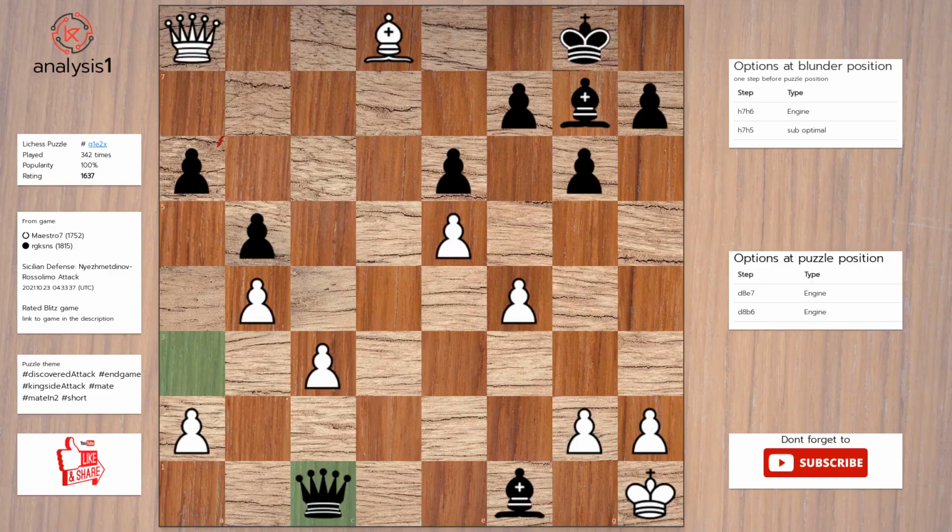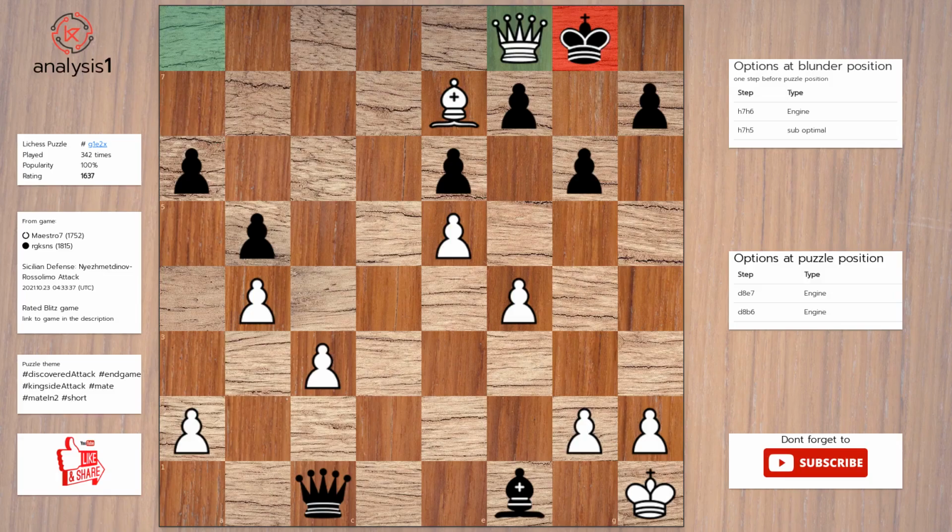Another puzzle. Let us look at threats in puzzle position. Queen takes pawn. Checks in this position are bishop to e7, check. Bishop to f6, check. Bishop to g5, check. Bishop to h4, check. Bishop to c7, check. Bishop to b6, check. Bishop to a5, check. Answer to this puzzle is bishop to e7, check. Bishop to f8. Queen takes bishop, checkmate.